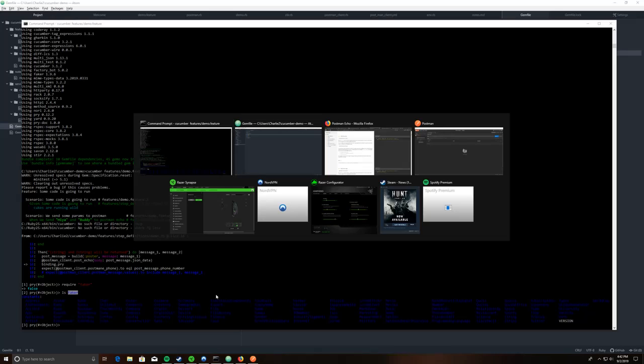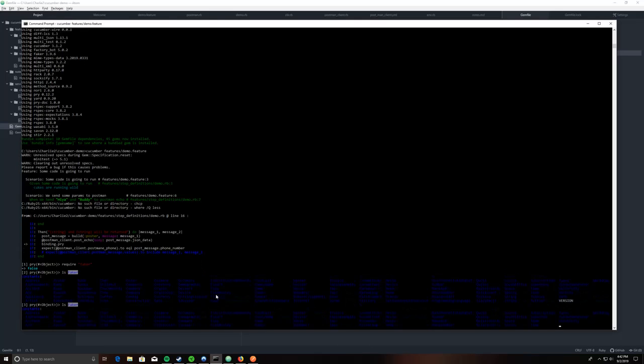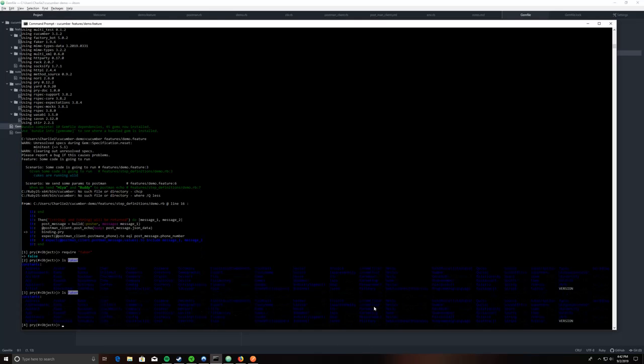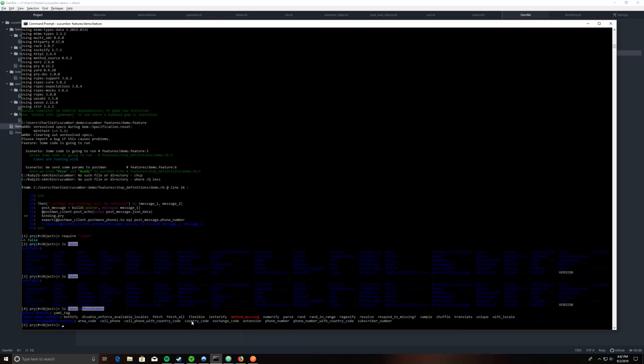And I use the ls command here. And it immediately pulls up a list of the classes available to it. And we have one here called PhoneNumber. And again, using ls, Faker PhoneNumber. ls is a Pry thing, by the way.